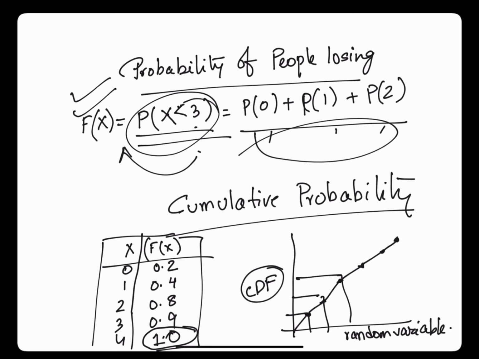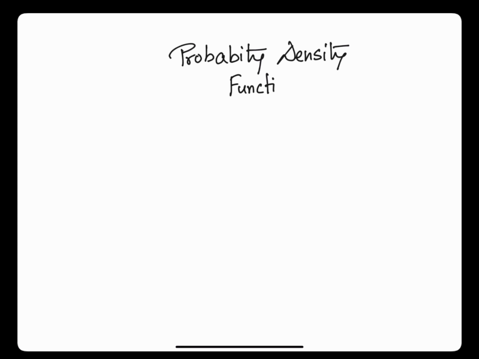Now, let's dive into probability density functions. Okay. For a continuous random variable, the probability of getting an exact value is very low. Actually, it's almost 0. So when we are talking about the probability of a continuous random variable, we can talk only in terms of intervals. For example, let's say for a particular school, the probability of students commuting for exactly 30 minutes should be 0. But the probability of a student having a commute time between 28 to 32 minutes is 0.2.